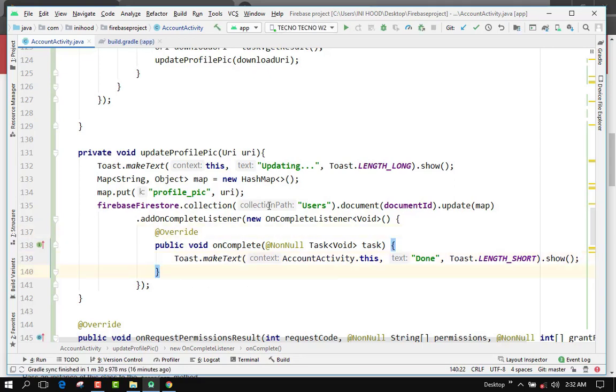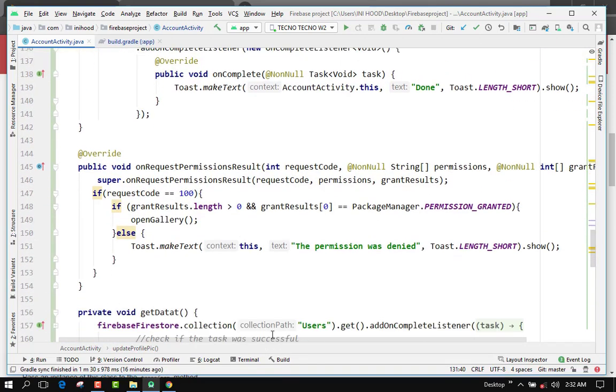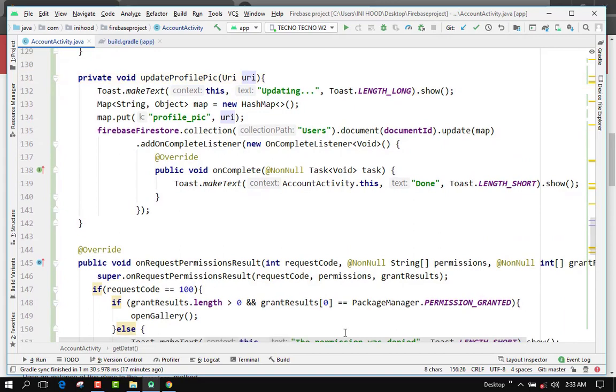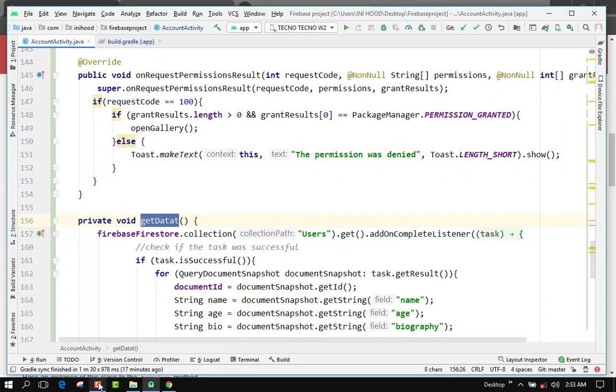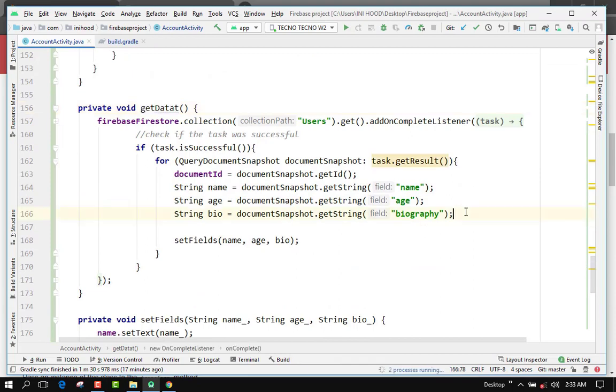So we just print out a toast message saying done. And remember, we always use the update so you don't ruin other data that's inside of it. Just checking to make sure that everything is running.